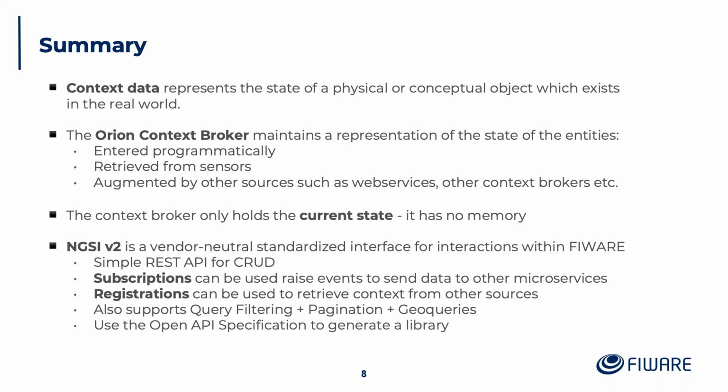You can also create subscriptions, which can be used to raise events to send to other microservices. And this is what we use for storing data with memory, which we'll see in a later webinar. And you can also set up registrations to retrieve additional information. This is where we differ from a standard IoT platform, in that we are not device-centric or purely device-centric. We can get information from elsewhere. The NGSI interface, you can see the information. You can get more information from the webinar itself. It also supports things like query filtering. You can get attributes and what have you, pagination, which I didn't show, geoqueries.